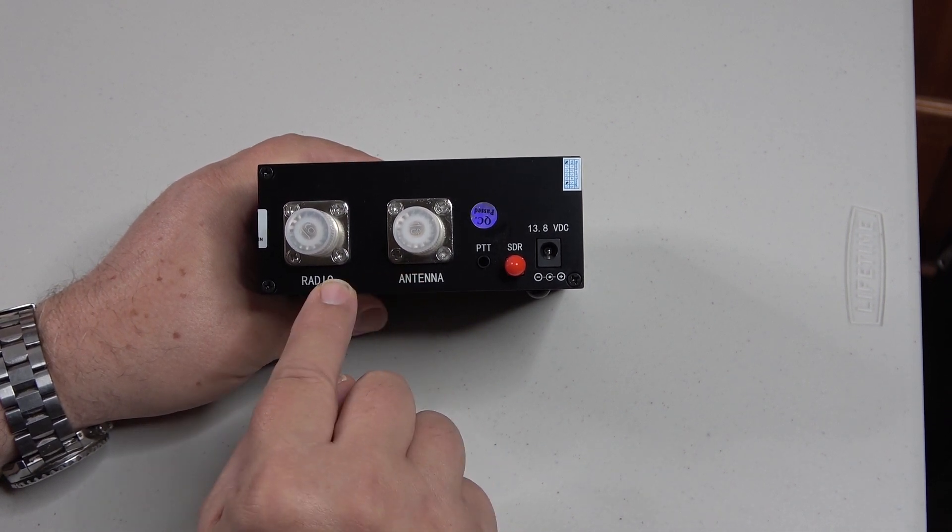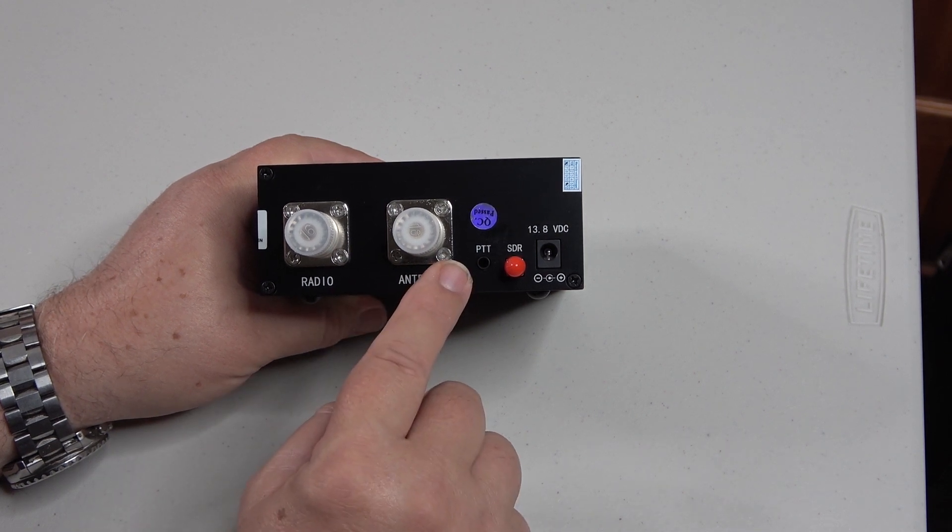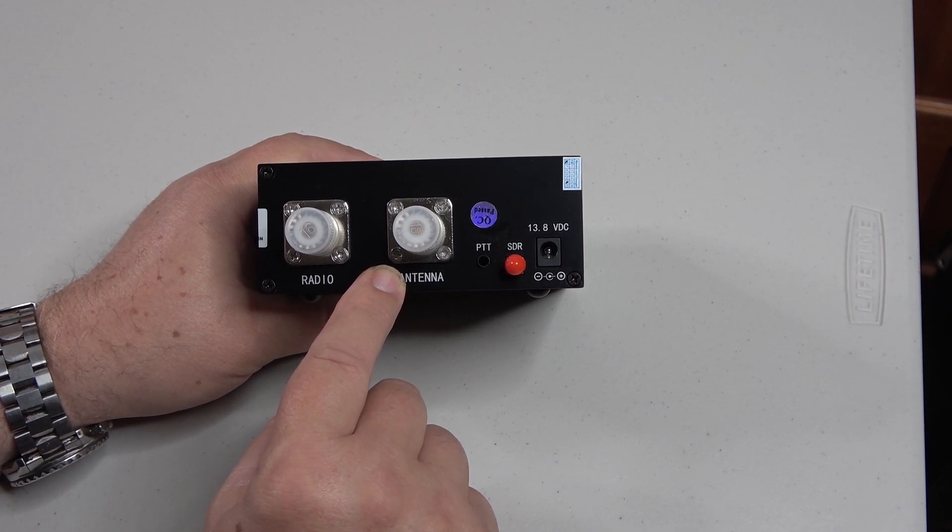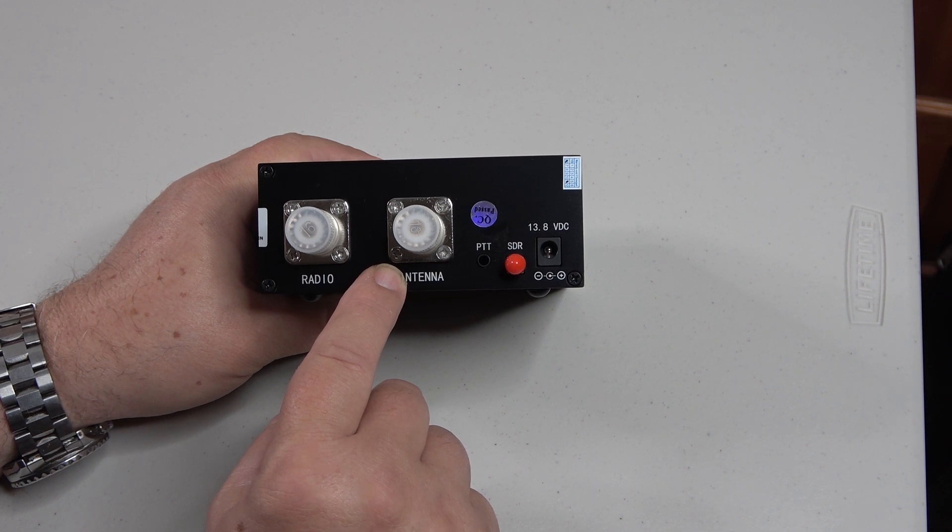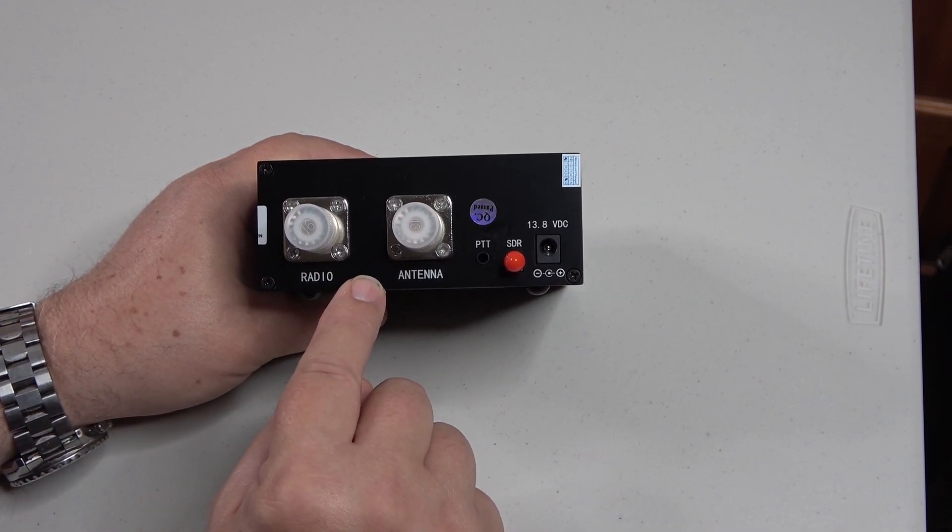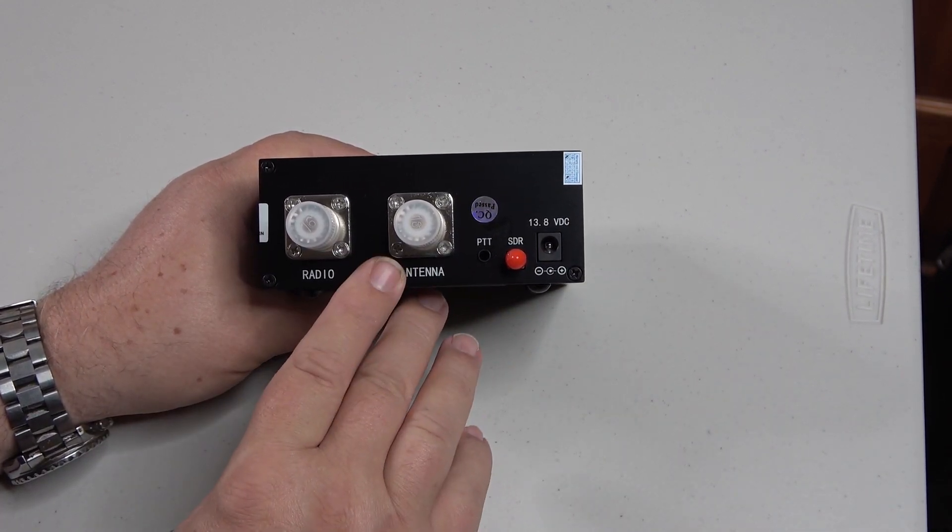Now, if you look at some of the other splitters out there, there are some that have been around a while. They sometimes have delay switches. That's primarily if you're using the push to talk to set a delay so that it doesn't transfer back to the SDR too quickly. Since we're going to be using this in what I would call automatic mode, I'm not going to worry about that and the fact that it's not here. I have no idea what kind of a delay exists.